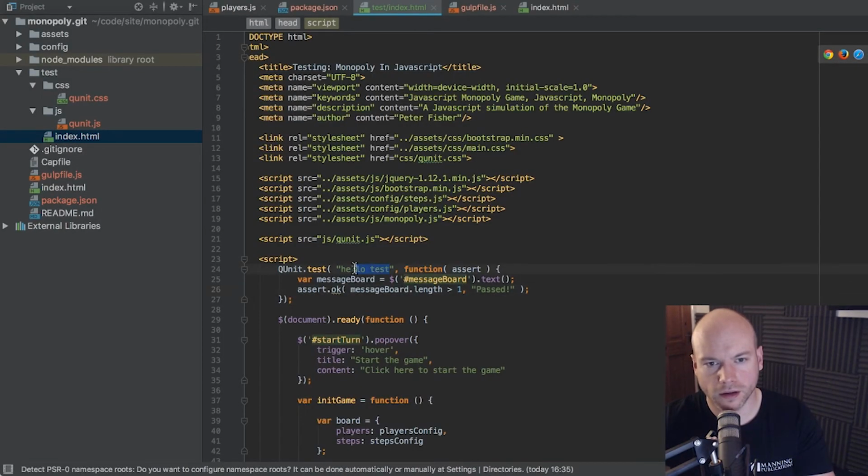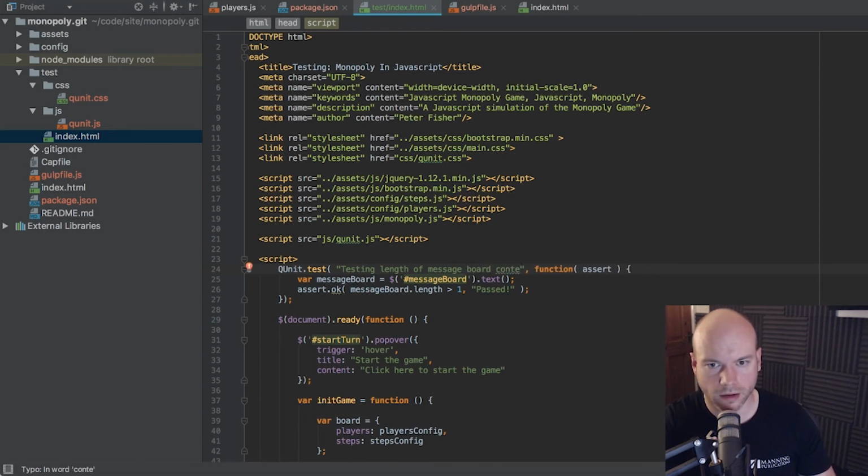What shall I call it? Message board content, maybe. Or testing length of message board contents.